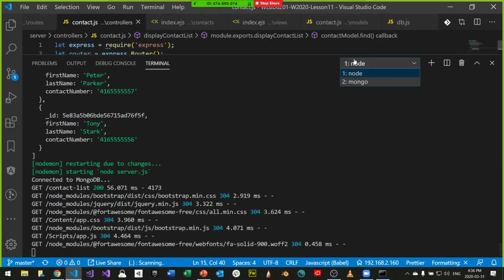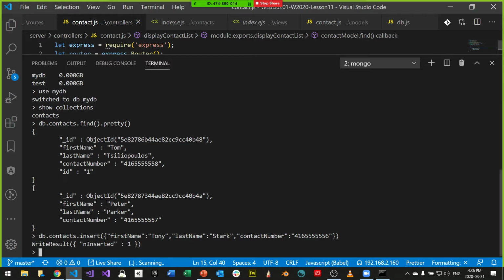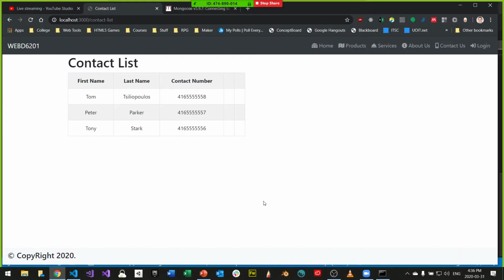And if I go into here, control backtick, and I go back into that data, into Mongo, let's add another piece of data. We've added Tony Stark. Let's add in someone else. I like Bruce Banner, as an example. He's one of my favorite dudes in the Marvel Universe, so let's use him. A little meek for his powers, but he turns into a beast. And then here's his contact number here in Toronto, 416-555-5559. Yes, very inventive.